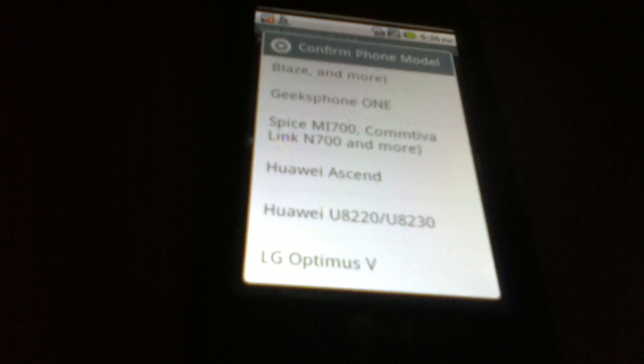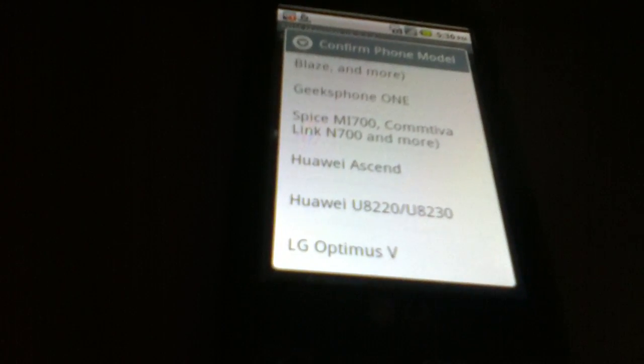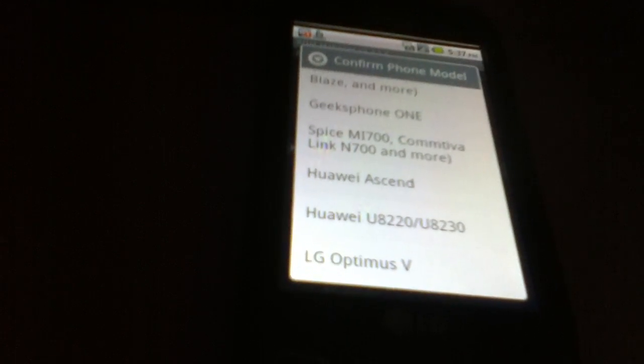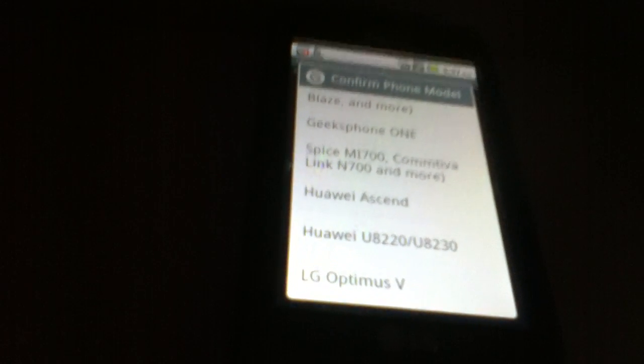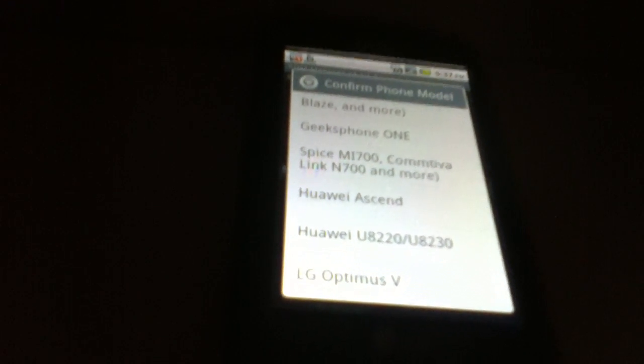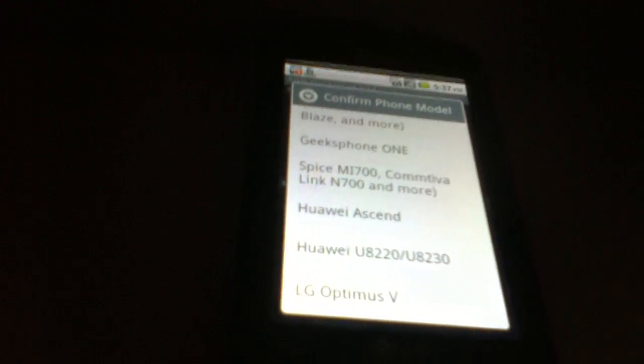I'm gonna see what's up with this. I don't know anything about the ROMs or anything, but I'll do some more research online, and once I figure everything out, I'll come back with another video, guys, and show you guys how to operate this. Pretty sure a lot of you guys already know how to do it, but it's all good.